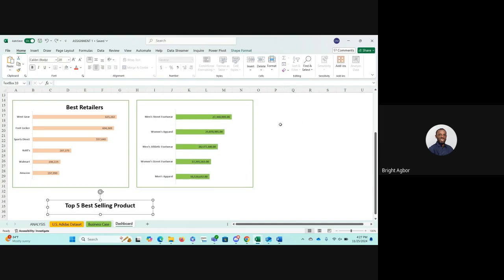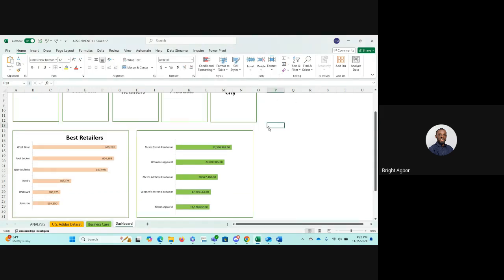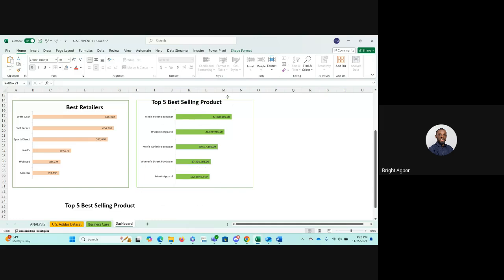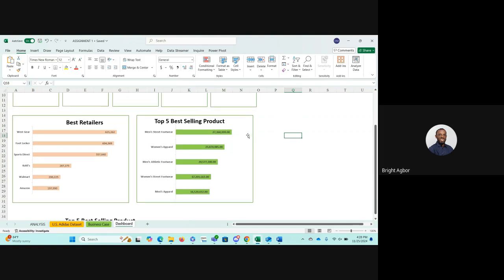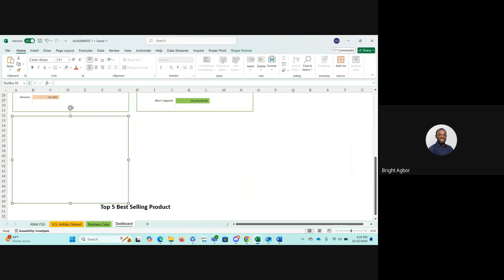Okay, so copy the chat box again. Let's copy it. So you created a new shape, so it won't fit in there. Not that one. The top 5 best-selling city. Click on it, then Control C, Control V. Yeah. So now move it to the charts. Okay. So now let's copy the shape. The shape, yes. Control C, Control V. So bring it down. Okay.